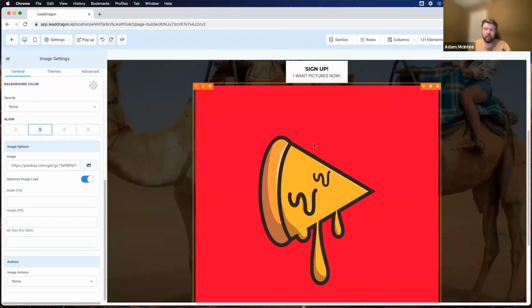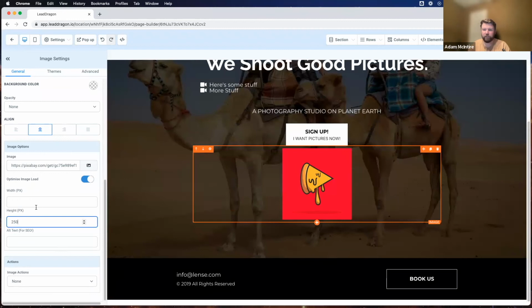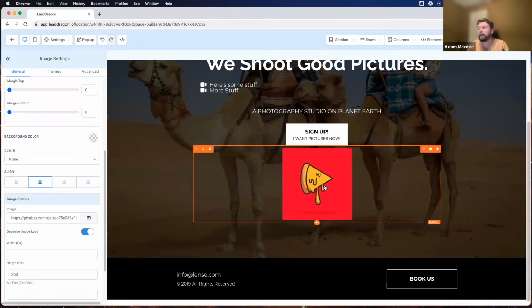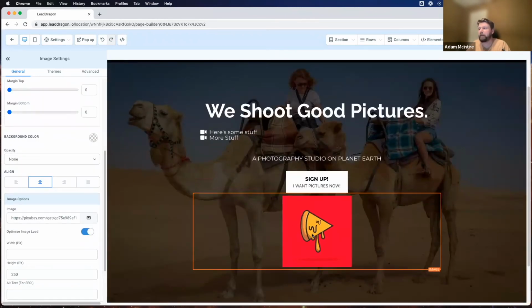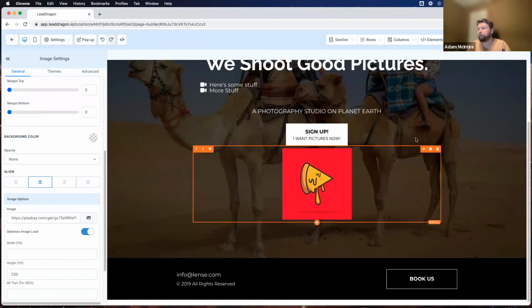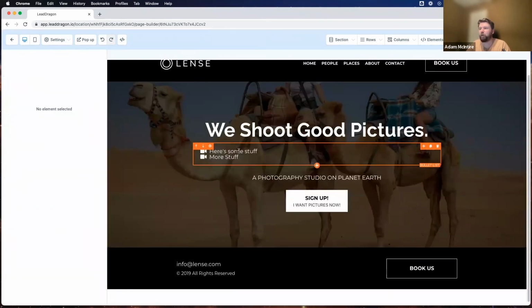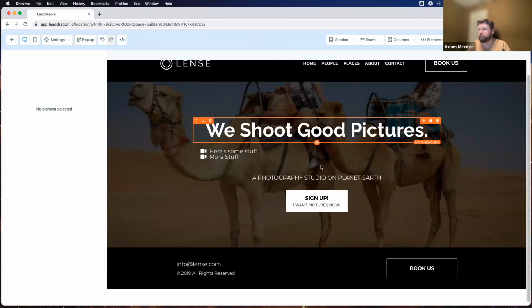And you can adjust the size, of course, of this picture coming here. And I can say, I don't want it to be that high. I want it to be just 250 pixels high, like that. So you can adjust the pixel height and width here on the left-hand side. And you can even assign actions to that particular image if you want to. When they click on it, you can take it to an offer that you have or your main website or whatever it is. And so that is how you can do images. So I'm going to delete that out though, so I'm not distracted by pizza.